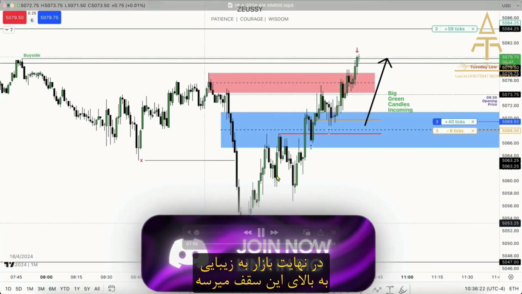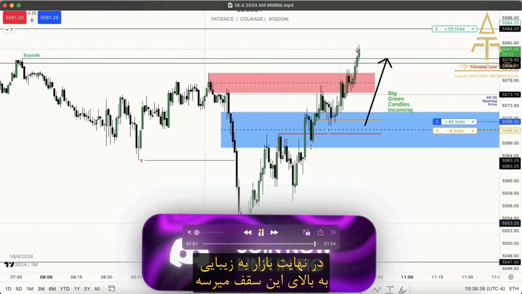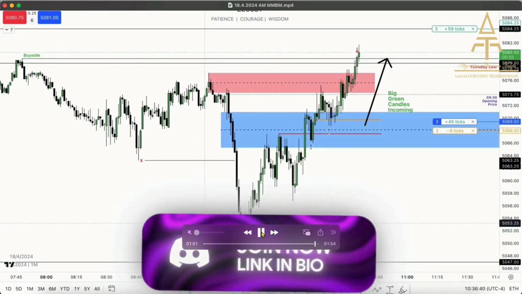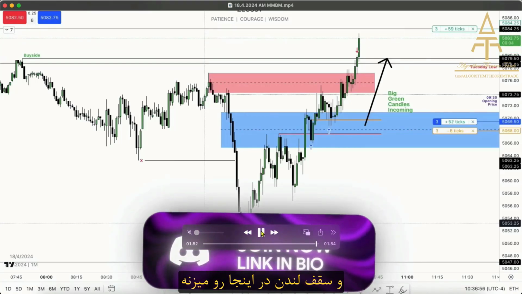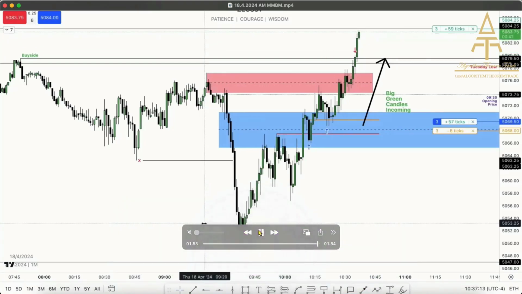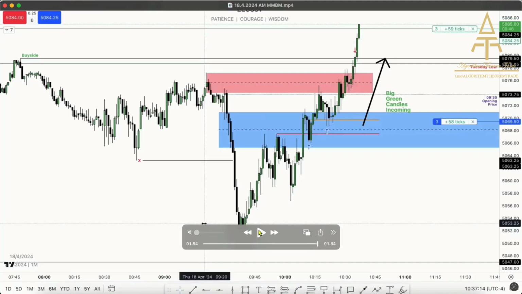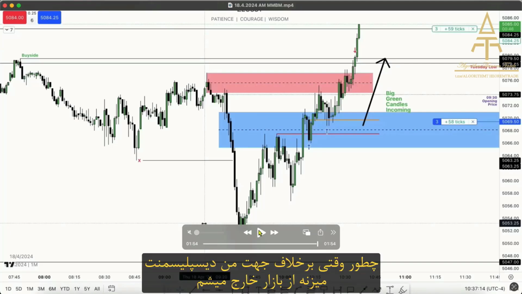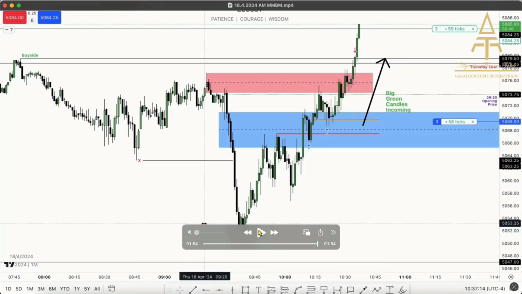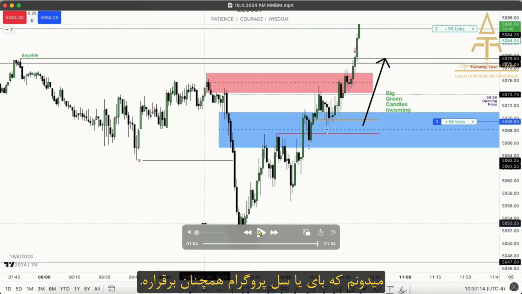Here you can see the executions, and eventually the market expands beautifully above this high towards the London high, which was this high. What I want you to take away from these 3 executions that you just witnessed is how I'm mentally preparing myself to get out the moment that price displaces against my favor. But as long as price does not displace against my favor, I know that we're in a buy program or a sell program, as you already saw during the first execution video.